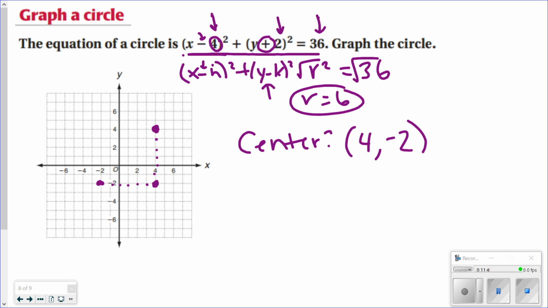Let's start right back at the center. Let's go down 6. 1, 2, 3, 4, 5, 6. And lastly, if I start at the center, let's go to the right 6. 1, 2, 3, 4, 5, 6. And I do go off the graph, but that's okay. So now this is the fun part. Now that I have my radius and my edges, I'm going to draw a very bad circle, just kind of drawing round edges around those endpoints. And there is my circle with that equation.